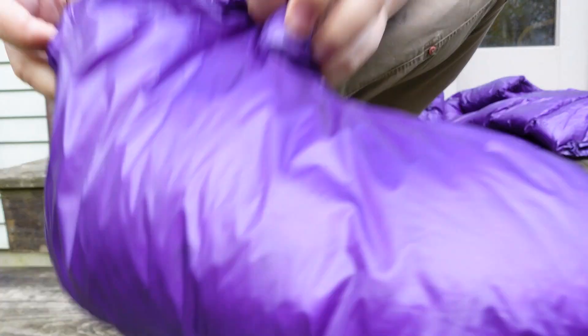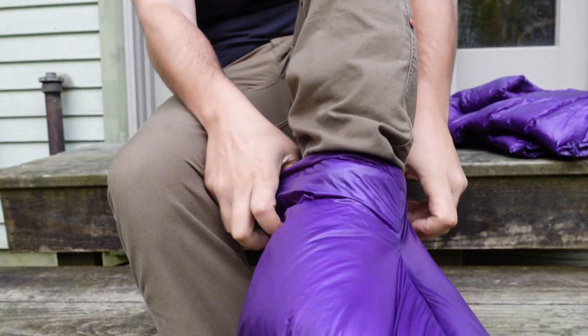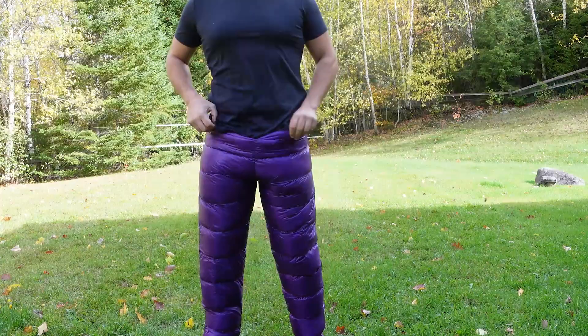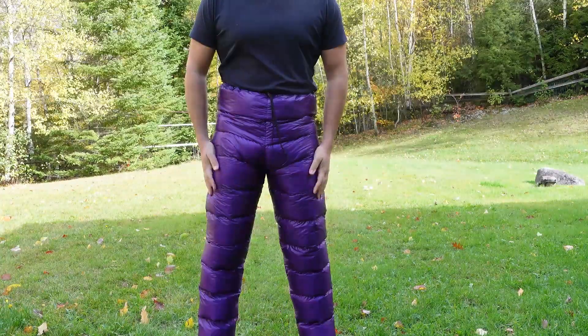So we have these socks and the pants here today. The design of the socks is very straightforward — it's really just a simple sock. There are different pieces sewn together, and there's an elastic band around the ankle just to keep it more secure. They are very roomy, extremely comfortable and extremely lightweight. They can pack down so you can keep them in a backpack or even potentially a pocket, and slip them on when you need them.